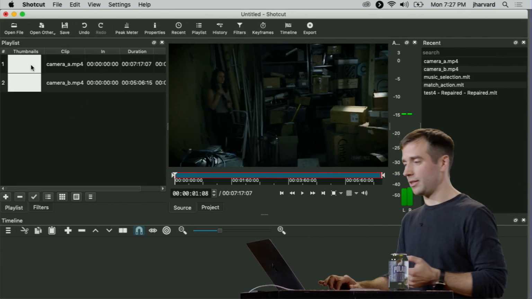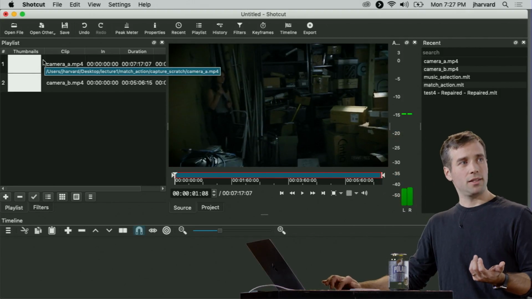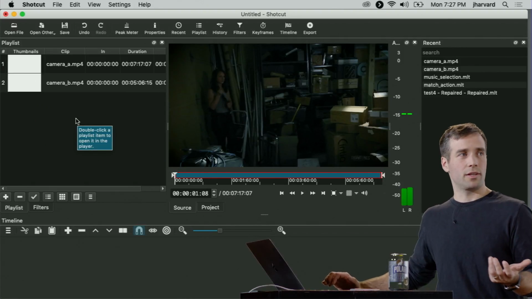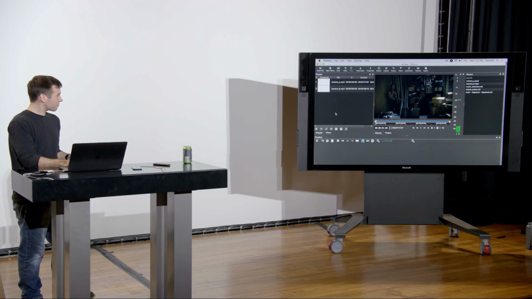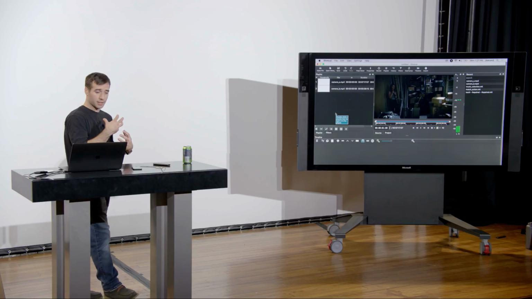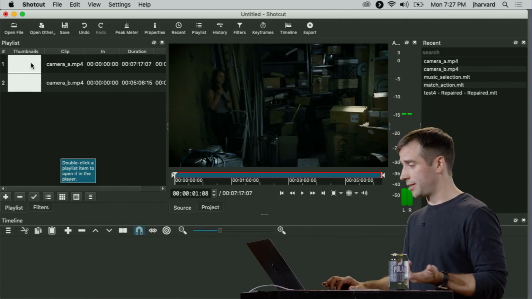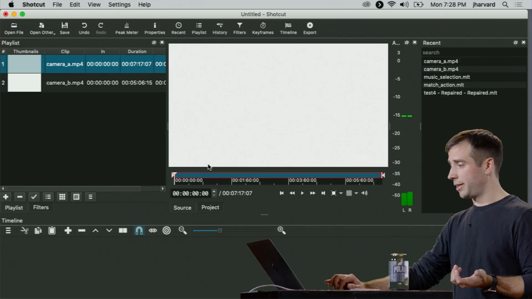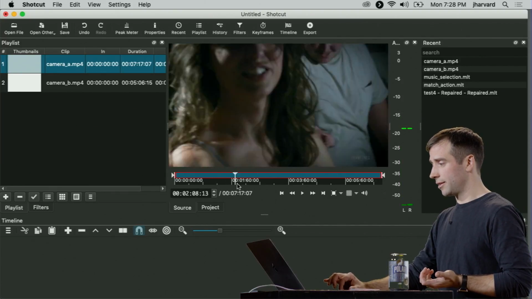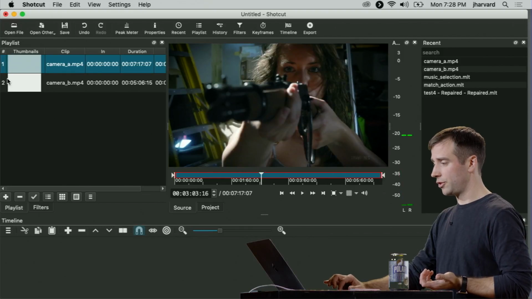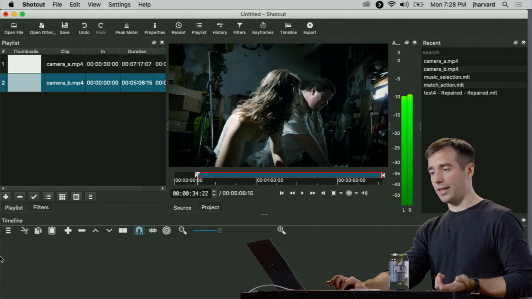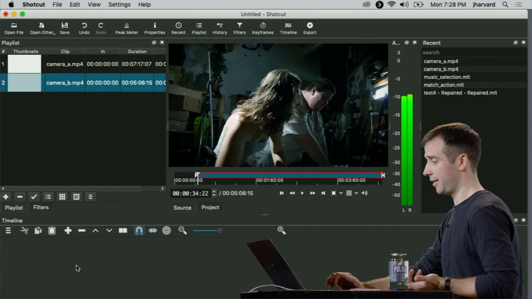All right, it started playing here. So on the left, we've got what they call the playlist in Shotcut, but this is kind of like your project panel in Premiere. It's where you keep things organized. I don't believe there's any notion of bins, if you've used Premiere before, where you can make a folder to organize things. So you will drop clips in and they will just exist. And you can double click on them and they will show up here in your source monitor. So I can click and drag along this to look at the clip and the footage. I can double click on the other clip and it pops into the source monitor. But down here in my timeline, I haven't actually done anything yet.